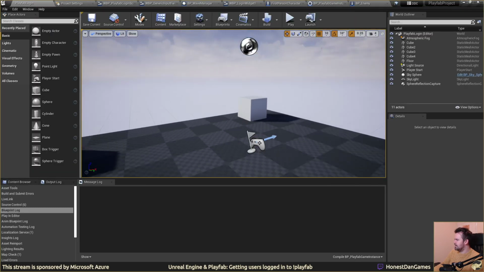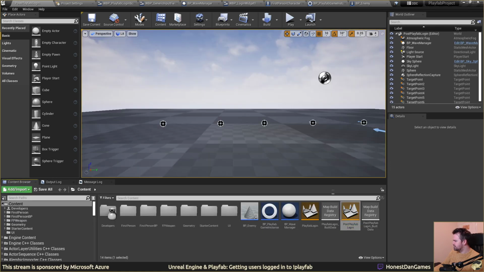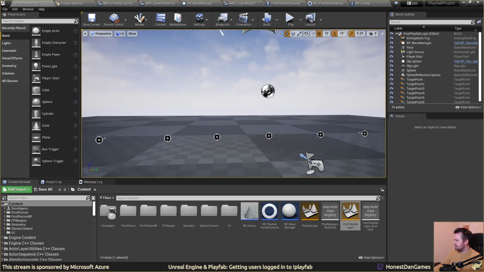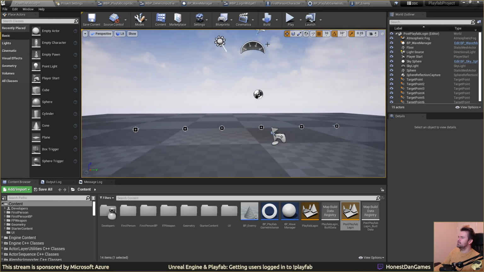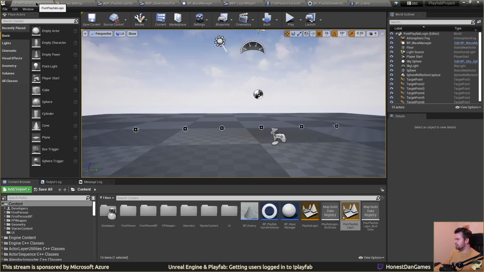So let's go back to our game. We'll go back to the main level. Let me just try and skip straight to that PlayFab login level. Okay, so keep in mind now, it's going to get the data. We should have a default value actually, just to make sure that we know what's happening. Let's go into our PlayFab game instance. This number of enemies, we'll give this a default value of 1. So if there's only 1 enemy spawning, we know it's using the default. But if we get 5 spawning, we know it's reading from PlayFab. So let's have a look at that, shall we?